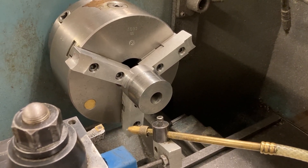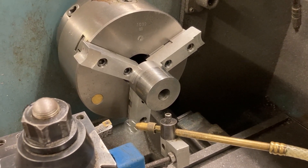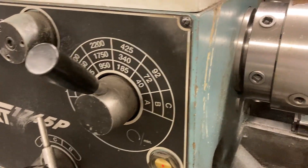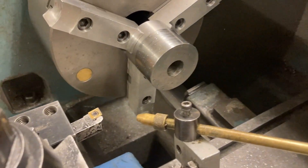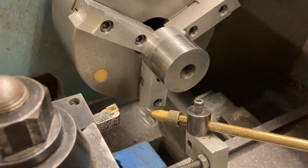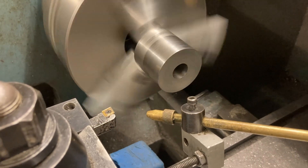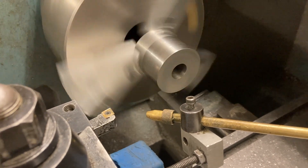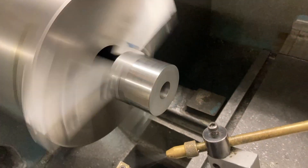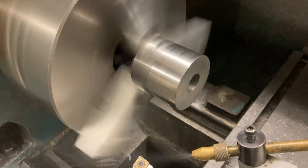All right, here we are back at Titan Machine Tool running the lathe. We're going to be cutting some D2 tool steel — I showed you what we were making and now we're gonna make it. Running at 340 RPM, it'll have some surface footage when cutting the OD. Chips look okay, they do change color, but it is D2 tool steel. Spray mist on — rough face and turn, here we go.